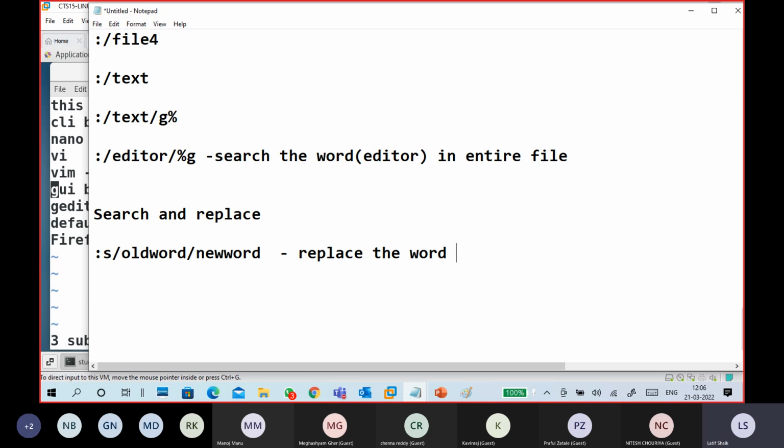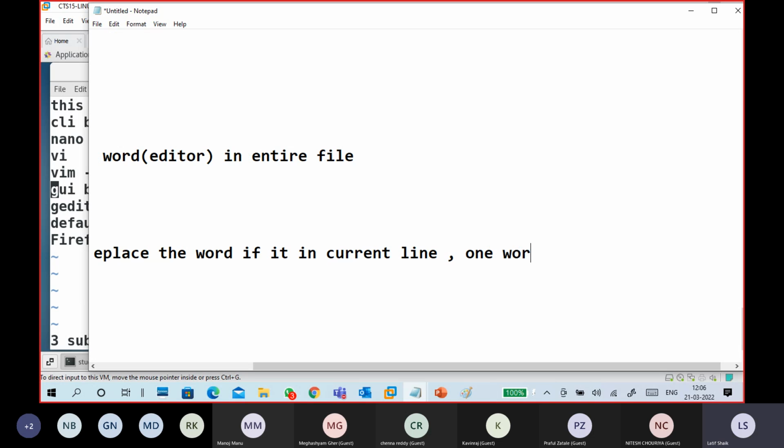It replaces the word if it is in the current line, just one time only, that is, one word only.